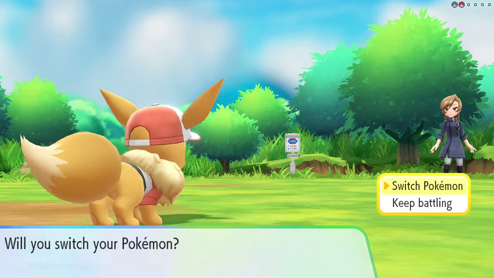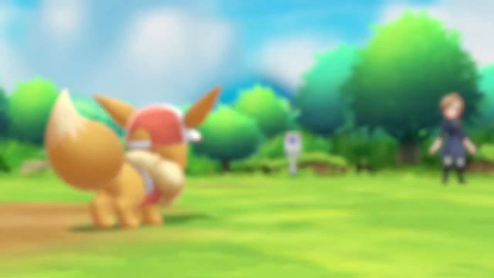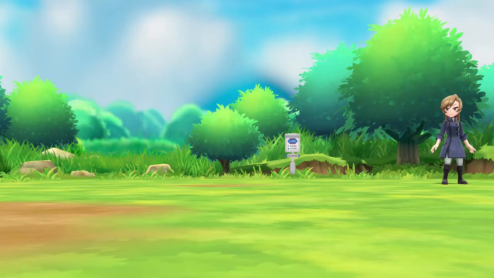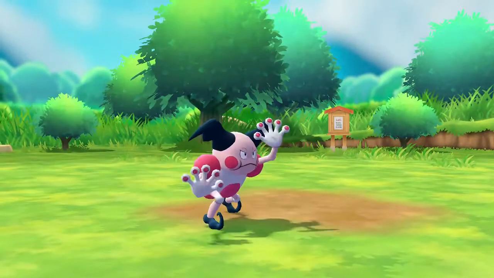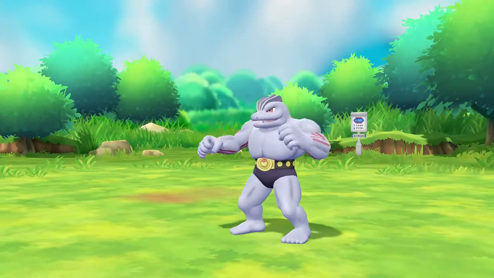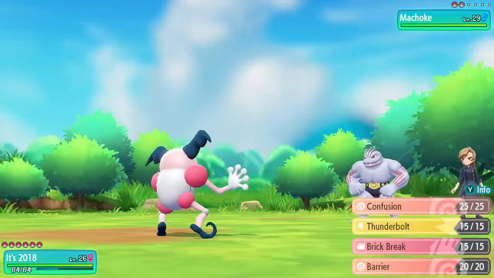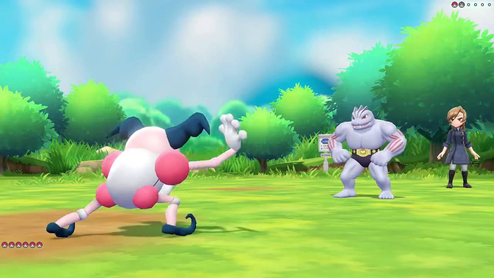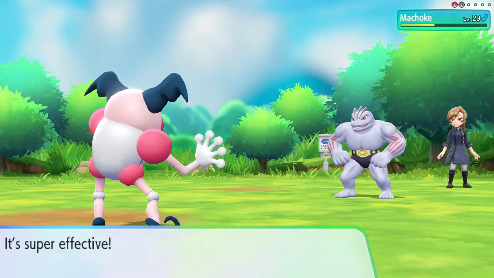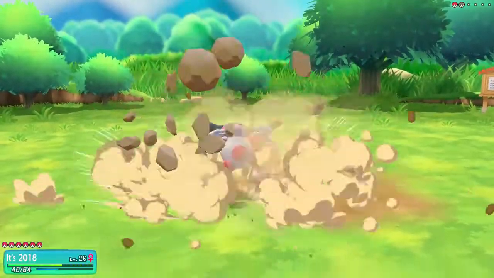About to send in Machoke. We know what the answer for Machoke is. Any fighting type doesn't want to have anything to do with 2018. Because alpha males don't want to have anything to do with 2018. Ain't that right? Let's get political. You think a big brawny dude like Machoke wants anything to do with this female Mr. Mime? Come on.